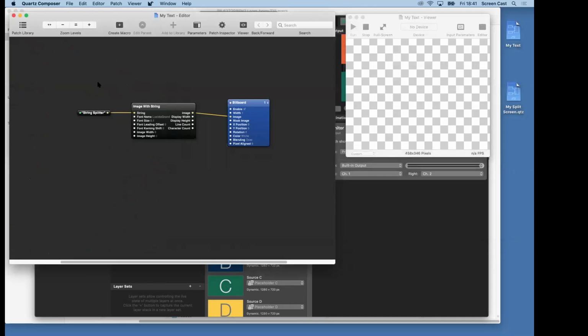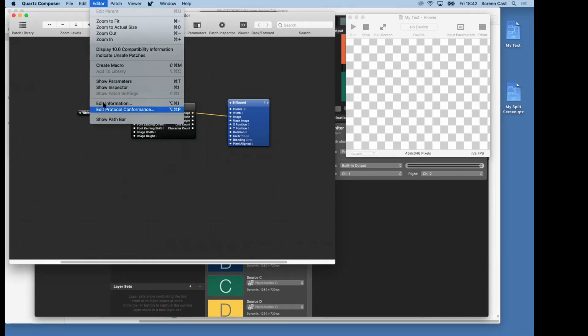One thing I mentioned was there are the inputs and the keys.